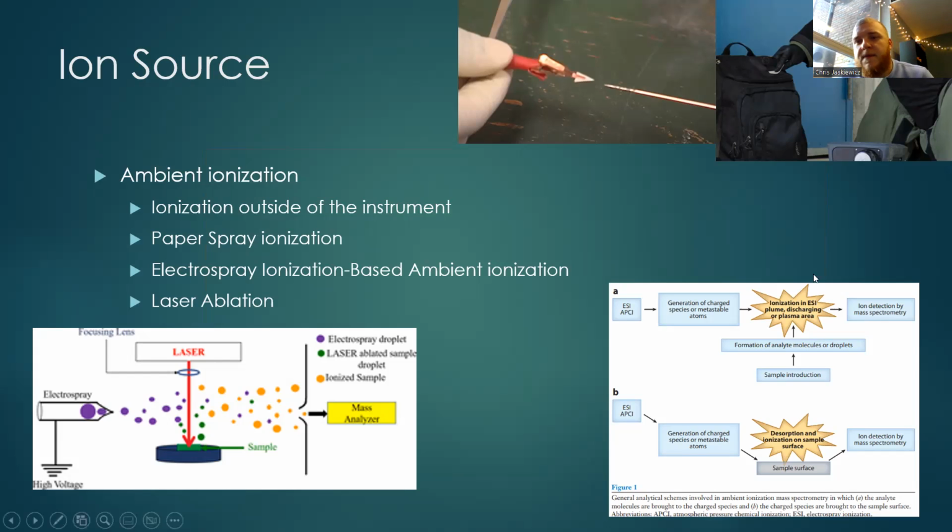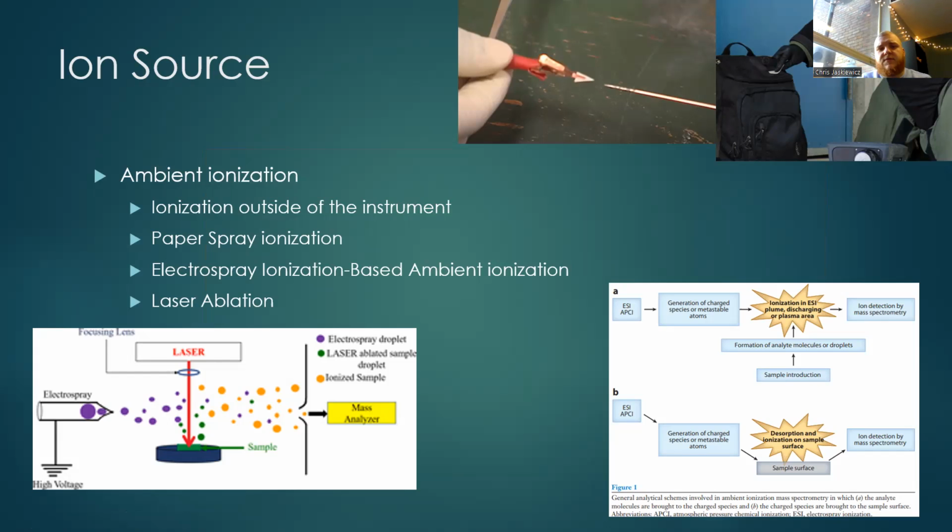So with that, we have to find a way to apply into this ionization source. And this comes to the realm of ambient ionization. So ambient ionization is this idea of ionizing outside of the instrument. You actually saw it here in the video. I don't know if you can see my cursor, but up in the right-hand corner where you see this alligator clip on a triangular piece with this needle coming out, that is a form of paper spray ionization, right? And we'll talk a little bit more about that in the next slide here.